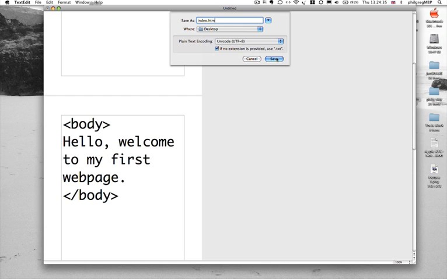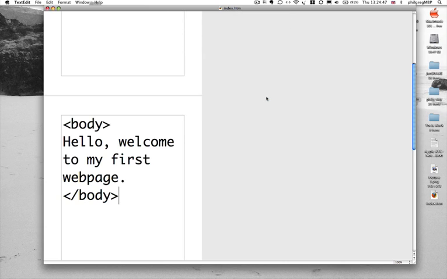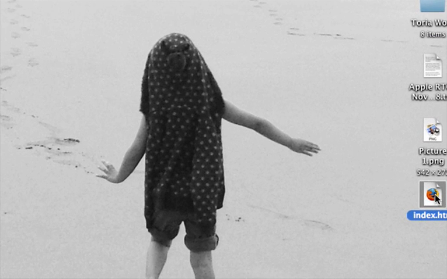And I'm going to just press save. It's just prompting me to check that the file extension is correct. I'm going to say use HTM. And I should have saved that file now. There on my desktop. You see? There it is.